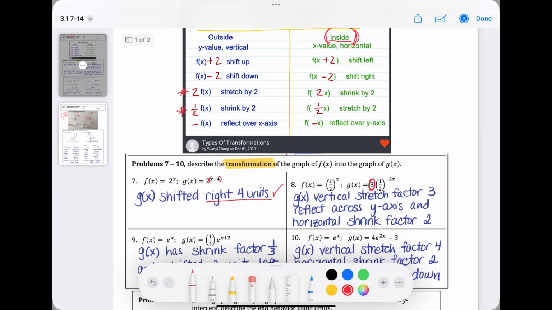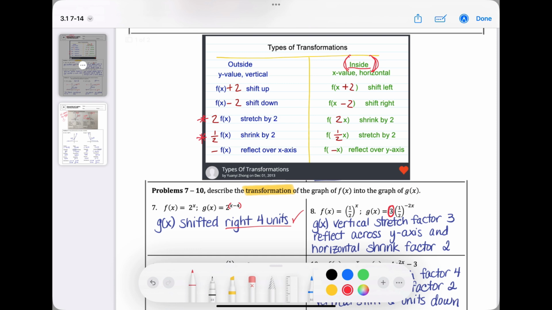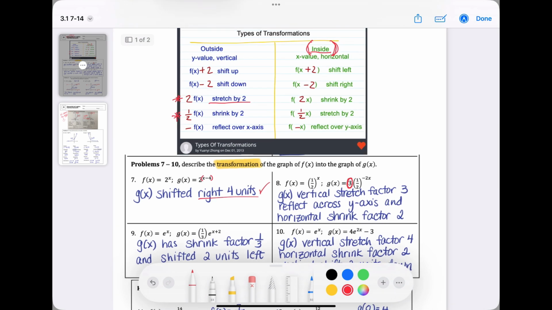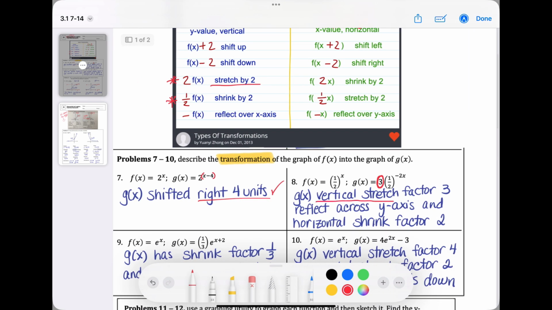Now, A. You do see an outside 3, so that will become the outside y, and that will be a vertical stretch. And that's what we mentioned about the eagle eye. Now, outside, inside, outside, inside. The x is my inside. When I have a parenthesis, you know that, ooh, I see more. The negative you see is inside my parenthesis, so that tells me it will be a reflection over the y-axis, which will be a left and right flip, okay?